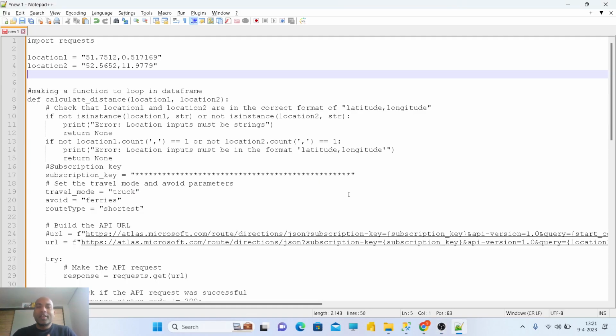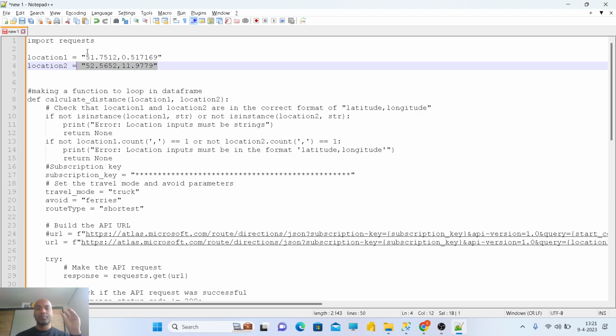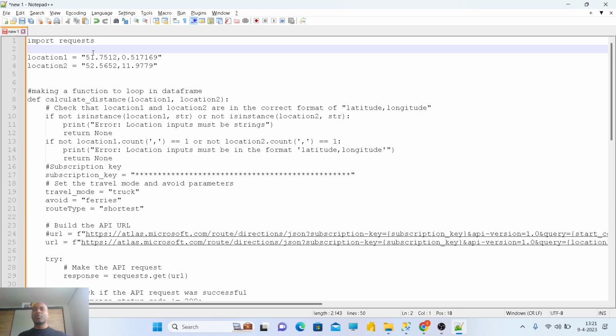Hey, what's up, everybody? I have been trying to find a technique. I want to use Azure Maps to calculate the distance between two geolocations, where each location has latitude and longitude information. After a lot of searching, there are no videos available that give me code to calculate or to create an API for calculating the distance.